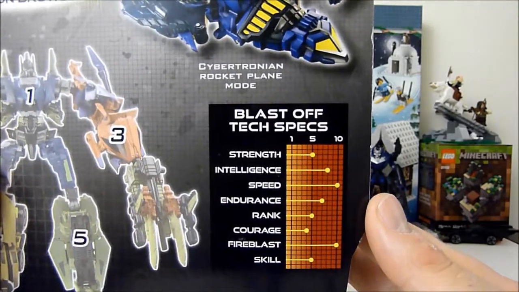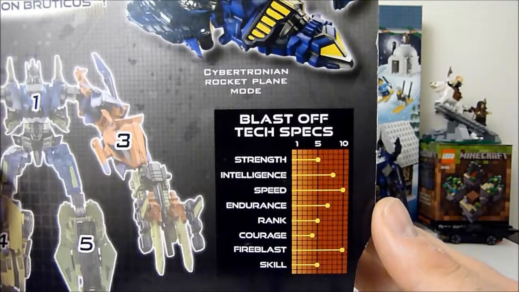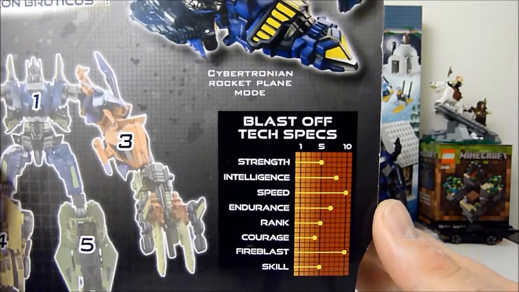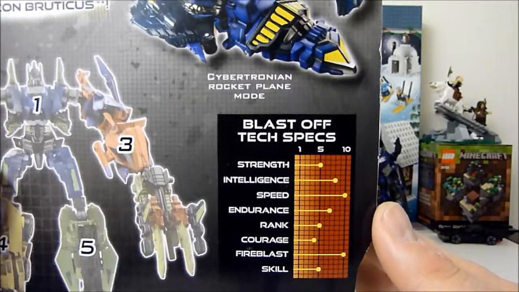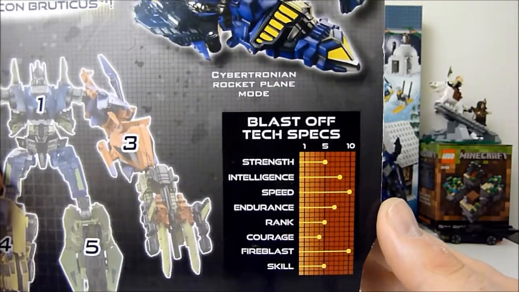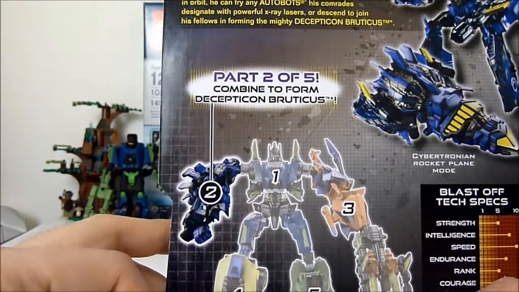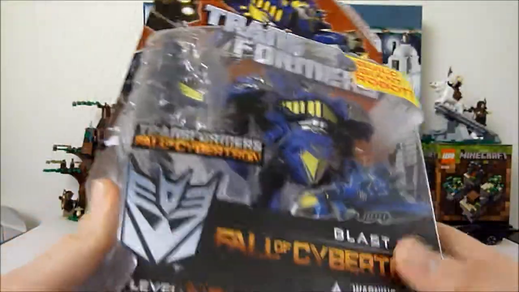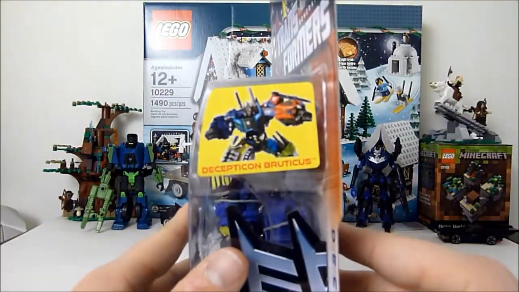You can see his tech specs here. I'll leave those up for a moment or two. Speed of 10 and Fire Blast of 10? That's interesting. So he's just blowing stuff away. Alright, okay. And as you can see, part 2 of 5 combined to form Decepticon Bruticus. Other figures sold separately. So yeah, that's enough about this guy here.